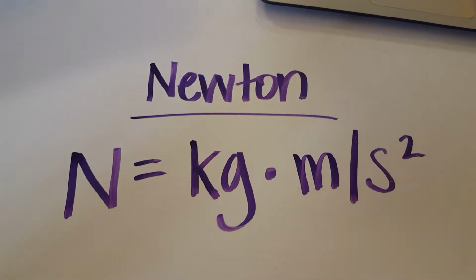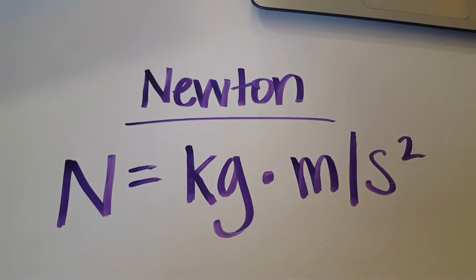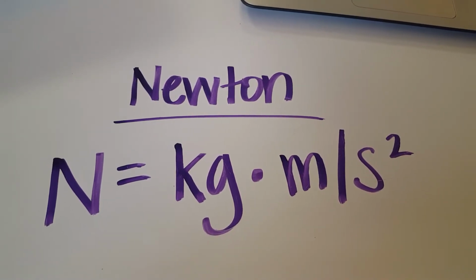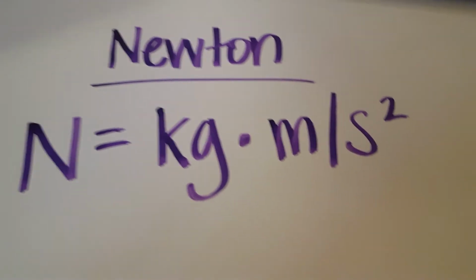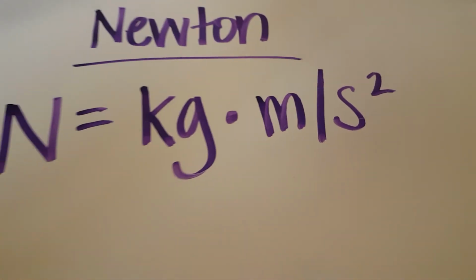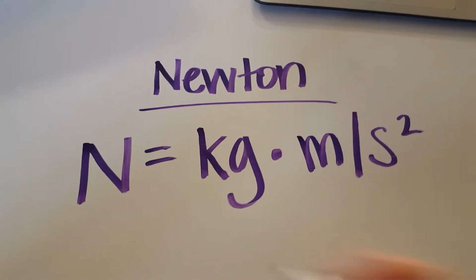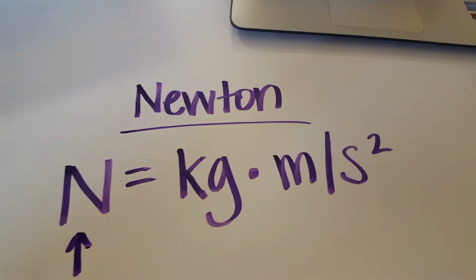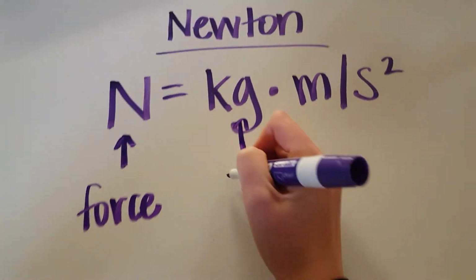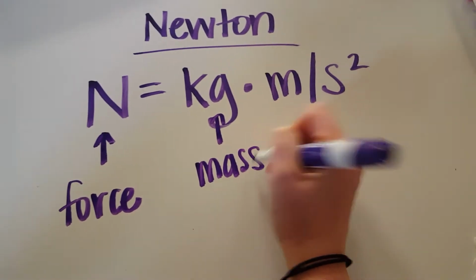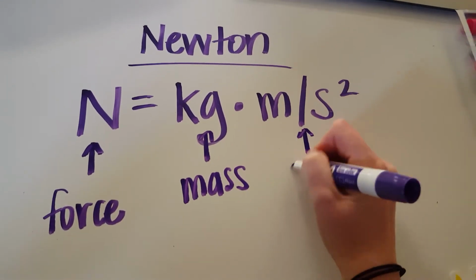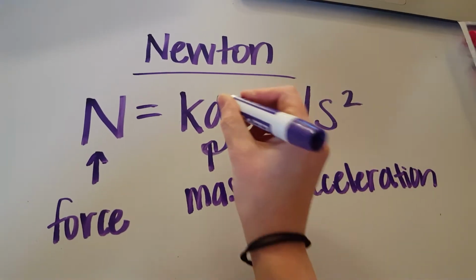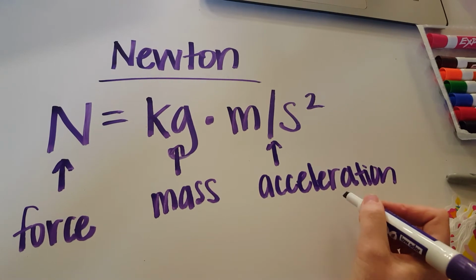The second part of this objective says to state that 1 newton of net force will cause a 1 kilogram object to experience an acceleration of 1 meter per second squared. And newtons can be represented in kilograms times meters per second squared. So basically what this is telling you is that this little unit here, the newton, is the amount of force. This little unit here is the mass of the object. And this little unit here is the acceleration of the object. And you can see kilograms, unit for mass, meters per second squared, unit for acceleration.